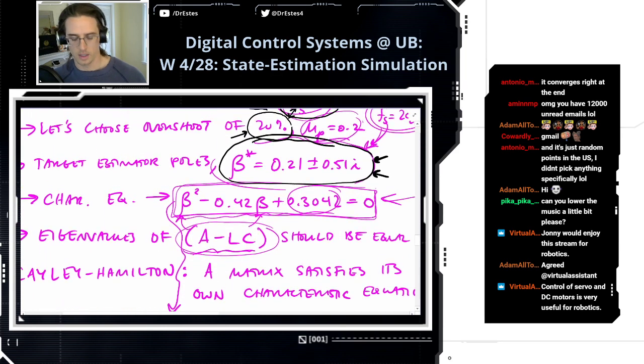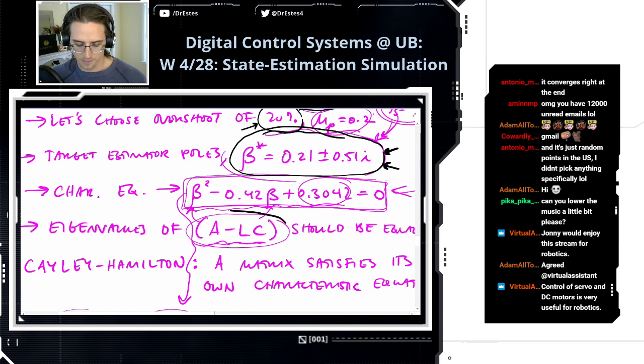So if I want this to be the dynamics of my estimator, this matrix, A minus LC, is like the system matrix for the estimator. Like we have a closed loop dynamics matrix for the overall system, you have a closed loop matrix for your estimator.